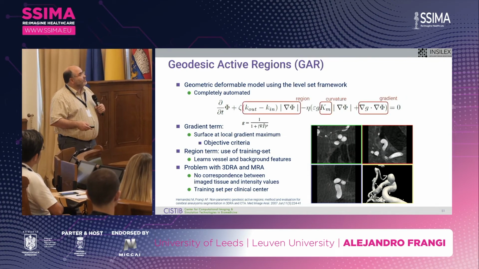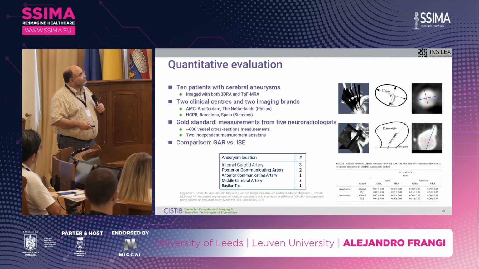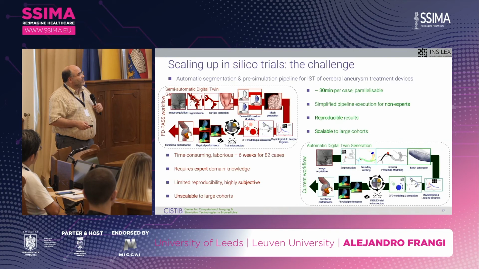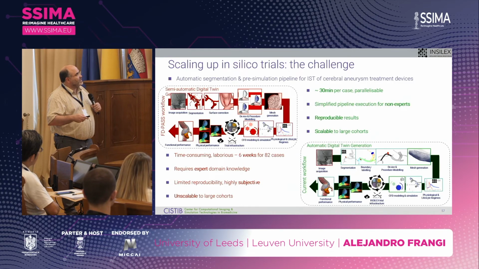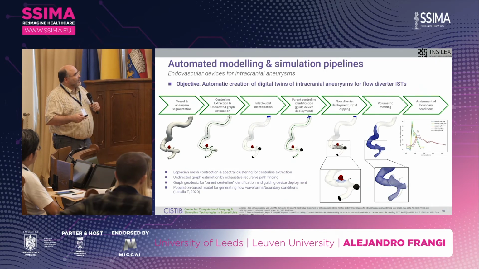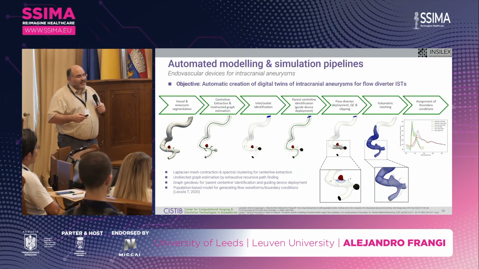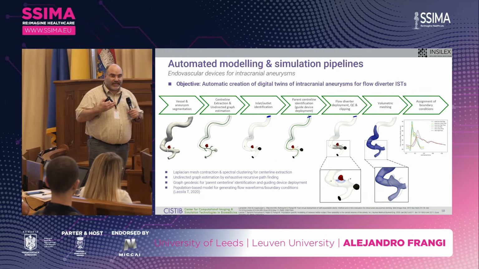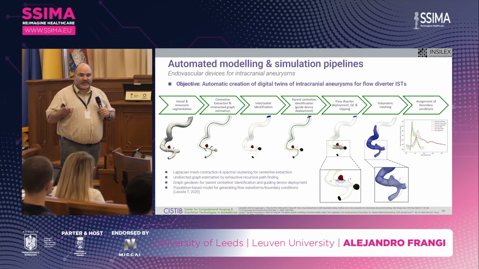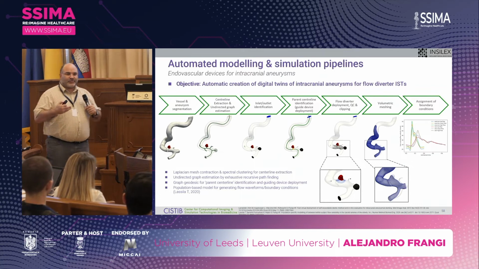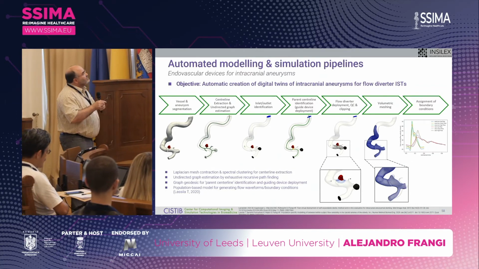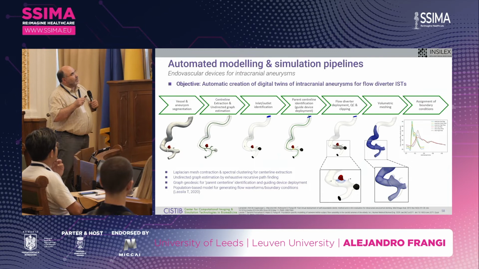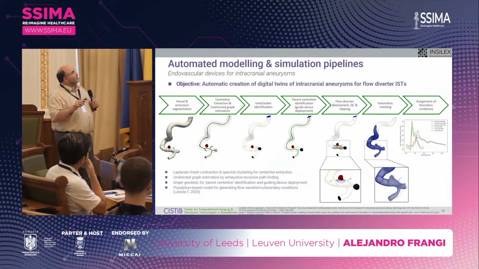And what we've been doing over the last few years, I'm going to skip this. So we did a lot of validation, which I'm going to skip now. But what we've done is now turn to use more techniques of deep learning to actually do the extraction of these morphologies. But it's not just the segmentation. In fact, in this image, we show you a bit our whole pipeline for the geometry side only.